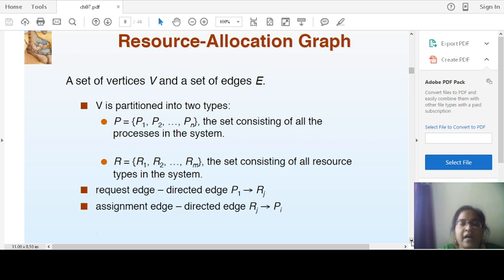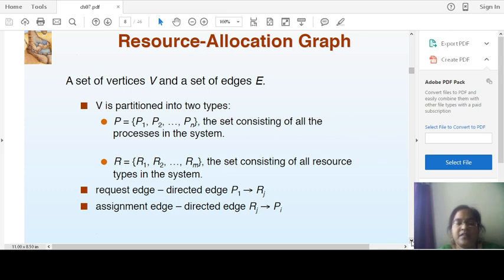The set R defines the number of resource types available in the system. It is not defining the number of resources, it is defining the number of resource types. That means how many different types of resources are there in the system. The number of resources is what we speak about as instances of a resource. Here it is defining the total number of types of resources available.